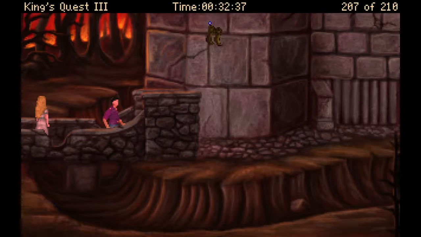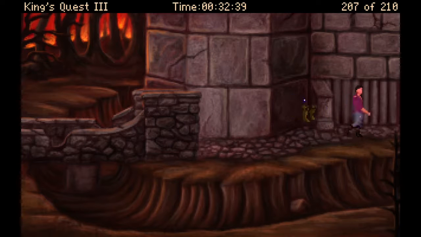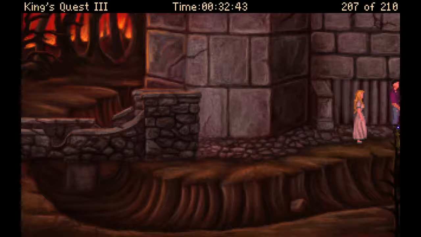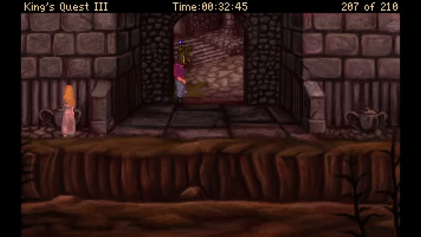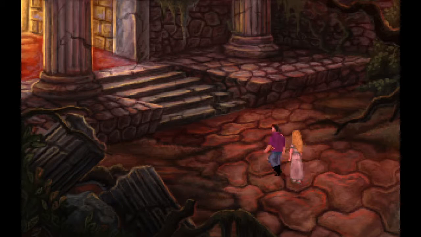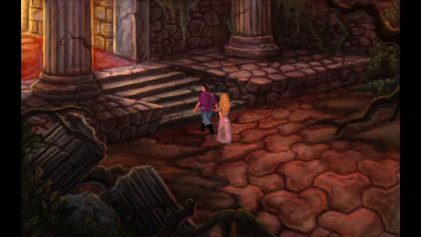See our time here? 32 hours, 32 minutes, and as soon as we walk across here, then we can do that. Come on, Alexander. Come on. 32 minutes and 46 seconds. So we can actually sit here and watch this. I don't want to be quiet now. Let's just let this play out.